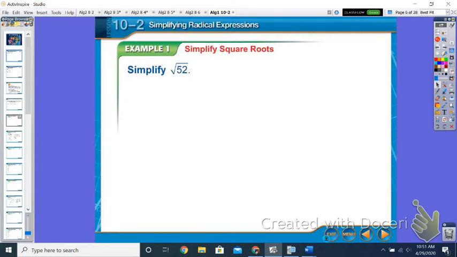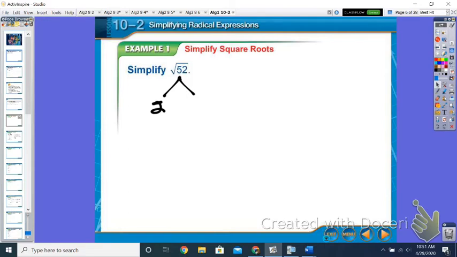So it all comes down to factor trees. If you have square root of 52, okay, what we need to do is we need to split this up into 2 numbers, and we need to find 2 numbers that multiply to give us the number 52. Now that's not a super common number that we're multiplying to, so it might take you a little bit of time. But one thing I always say is if you're struggling to find numbers that go into 52, if you look at it and it's even, then you know that 2 definitely goes into it, right? In other words, 2 times something gives me 52.